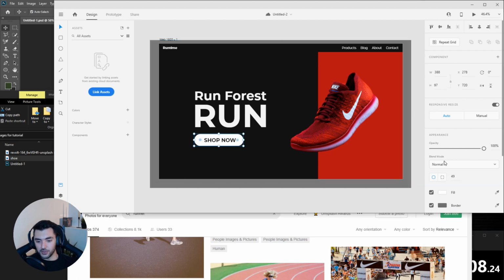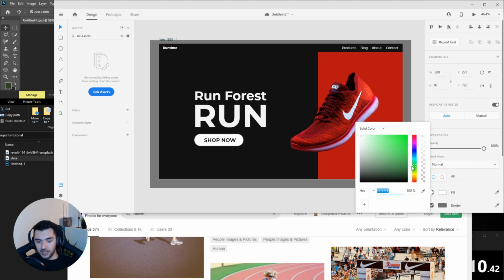If I were to make this green, for example, that would be a disaster, because red and green does not mix and it looks really bad. It could do this as well, but there's no other elements that are green in this picture, so it just looks odd and misplaced.